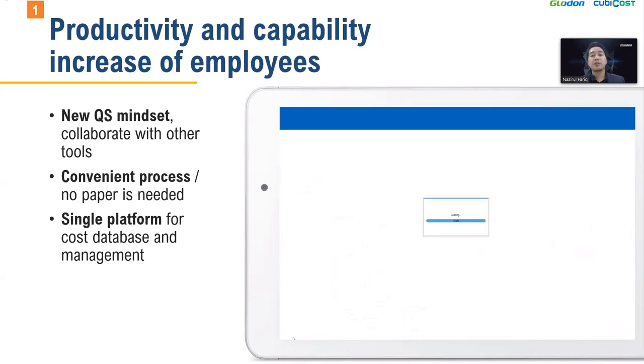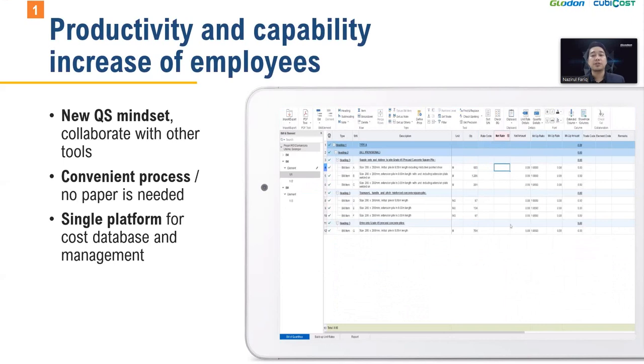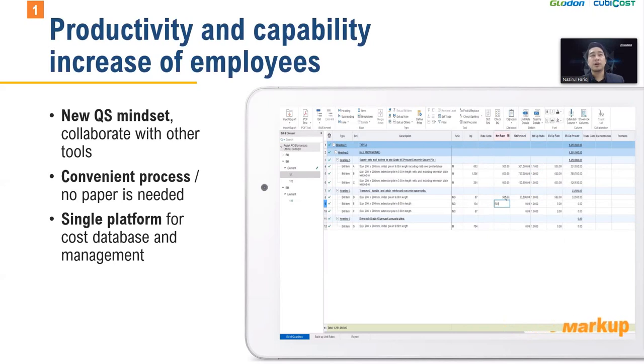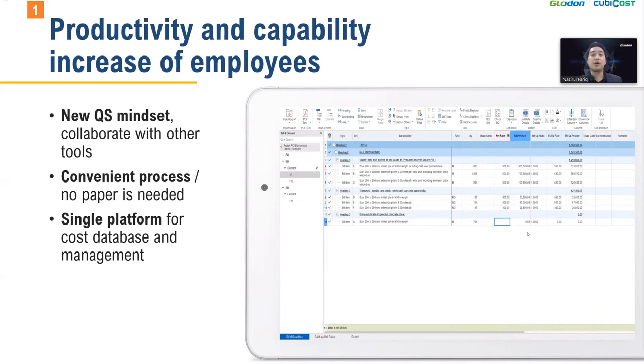So with Cubicost, it's not like any other tools. The operation of the solution is very simple. It's not a very complex tool. Like I said, I experienced working in the traditional way as a QS, and even in a 5D BIM environment, and I can assure you using Cubicost is very, very simple. It's very easy. We also offer you free training, online and offline. So this gives you flexibility in terms of learning.